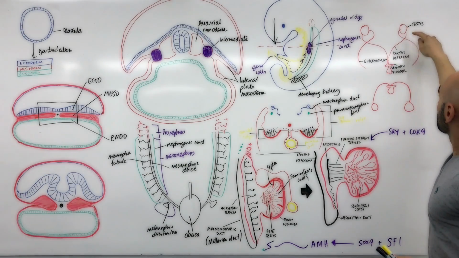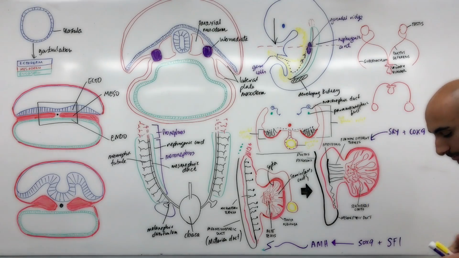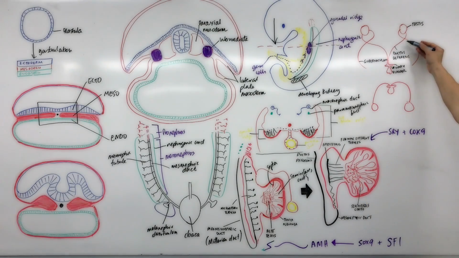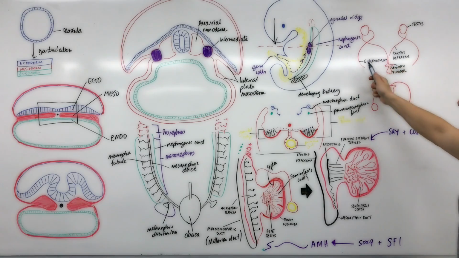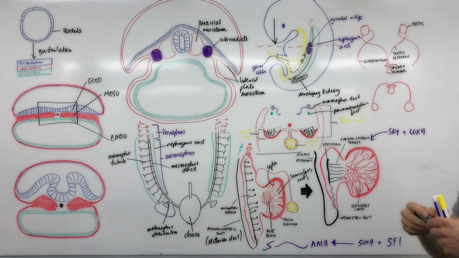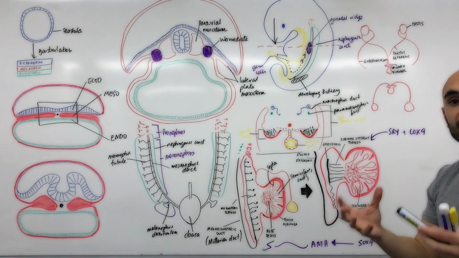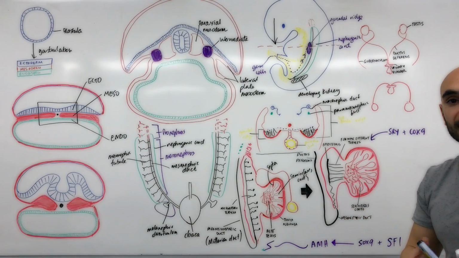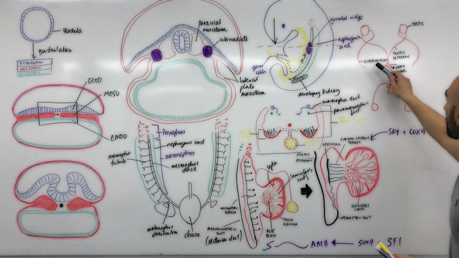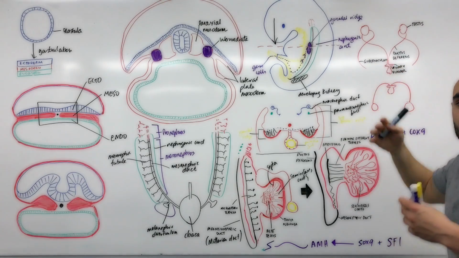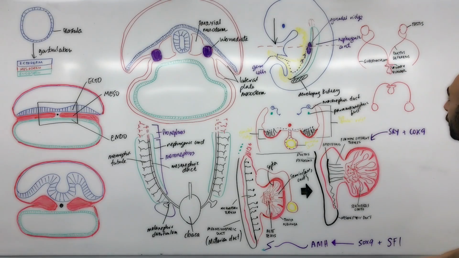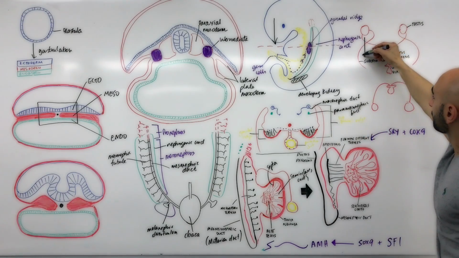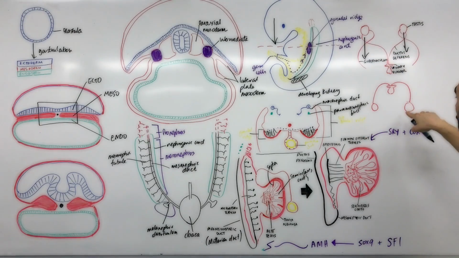We have the testes, the ductus deferens, and the urinary bladder, as well as the gubernaculum. Now, the gubernaculum's function is to aid in the descent of both ovaries and testes. They have no function in adulthood, they're completely gone. So the gubernaculum aids in the descent of the testes and the ovaries, and it's as simple as it moving down to forming this.